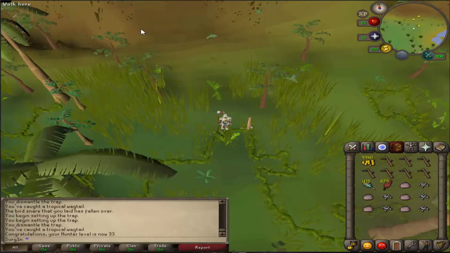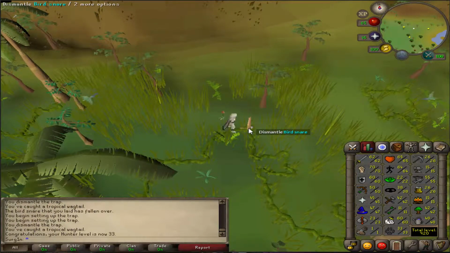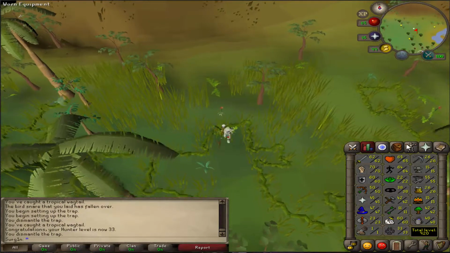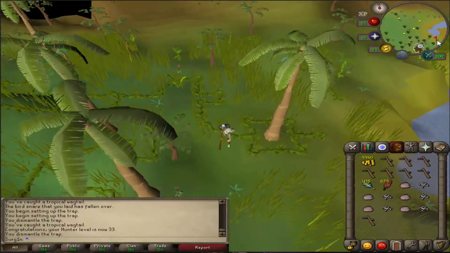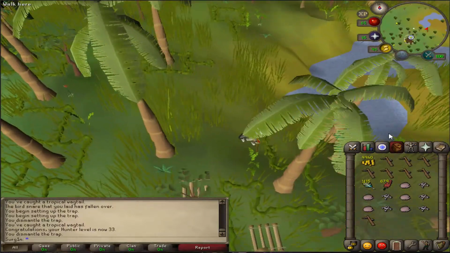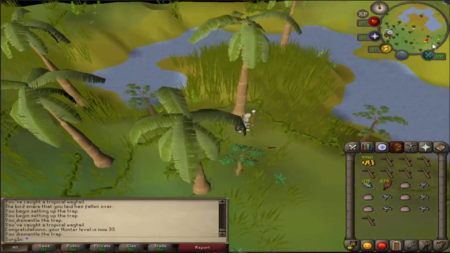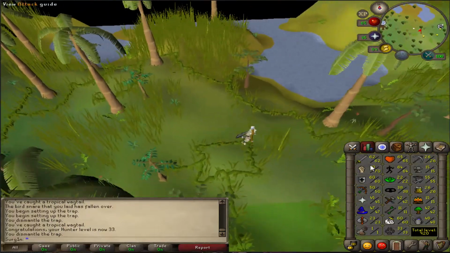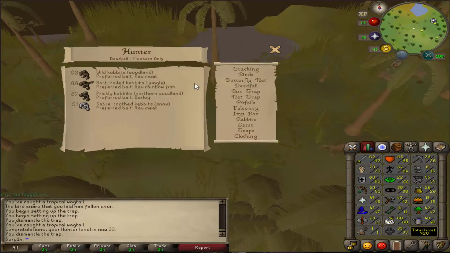So I may or may not have just missed 33 hunter, which is not really a milestone, but it's my milestone because that means I can go down to the southeast corner and start doing deadfall traps for barbtail kebbits and doing crimson swifts at the same time. So that's what I'm going to be doing from 33, I think, to 39, and then I think I can move on to another deadfall trap, or 37, I think. I don't know. You'll see in the next update.